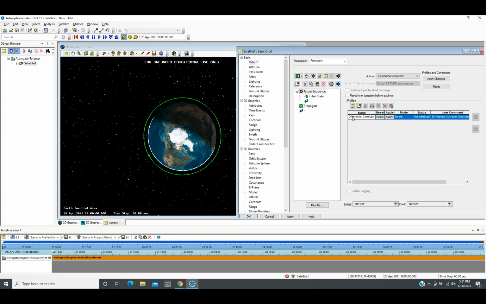All right, so we've set up our differential corrector. The next step, I mean, if I just hit the green arrow right now, surprise, surprise, nothing's going to happen. I just ran it, nothing happened. In order for STK to take over and now actually solve, you have to change the action from run nominal sequence, drop down menu.